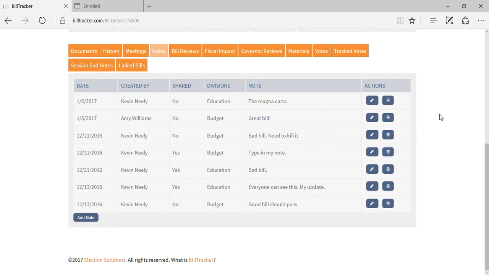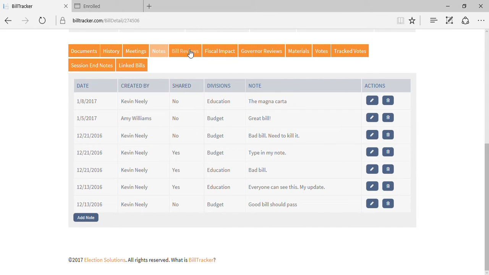One thing you may want to be aware of, the edit function over here on the right side of the screen. If someone does come in and edit a note, it will not change this name, nor will it change the date. That is, in fact, the date the note was created, and here is who created it. We do not track, at least on this screen, who edited it. We do, of course, track that information. It's just not shared on this table. That all happens under the Notes section.